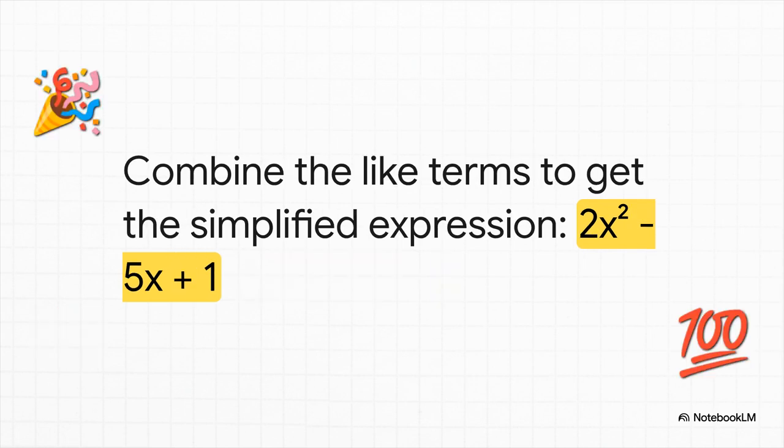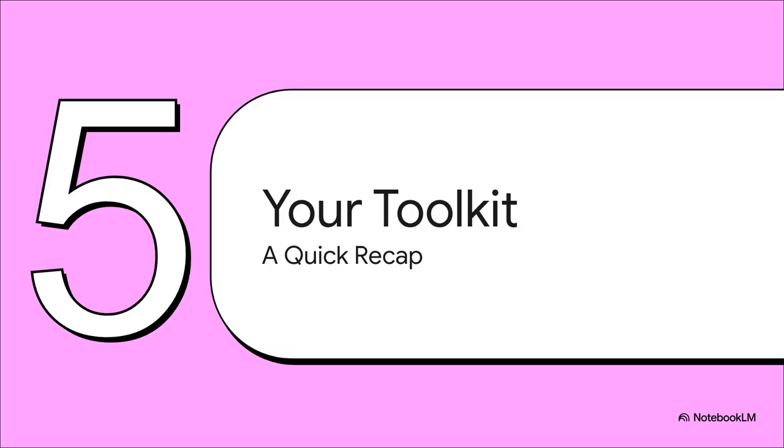And finally, we just put them together. 3x squared minus 1x squared leaves us with 2x squared. Then negative 2x minus 3x gives us negative 5x. And the 1 tags along for the ride. And there you have it, our clean, simple, final answer. 2x squared minus 5x plus 1. Beautiful. Wow, we have covered a ton of ground, from decimal mysteries all the way to big algebraic expressions.